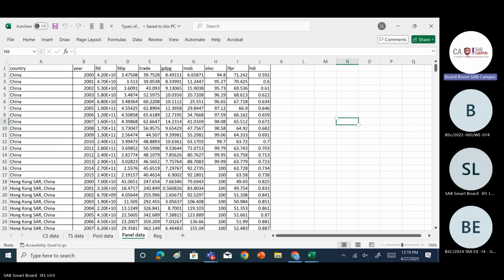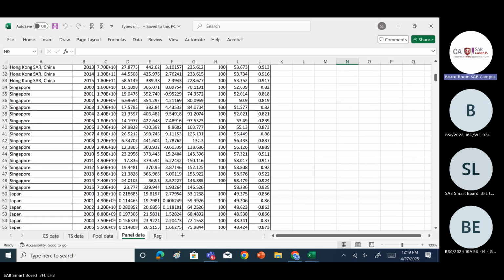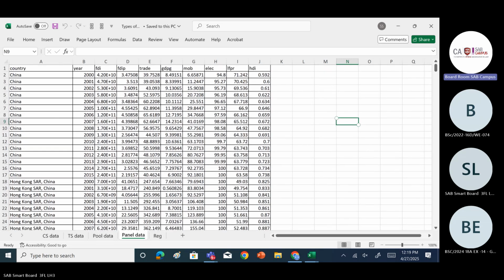China from 2010 to 2015. Then foreign direct investment, trade, GDP, and likewise all the economic data. Then again we move to another country, Singapore. Likewise, from 2010 to 2015, from the 50 countries, it is called the whole data set. Normally, if you are dealing with this, it is called a panel data set. If it is so, you have the chance to run the OLS regression or the panel regression.